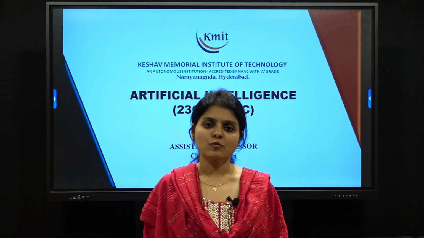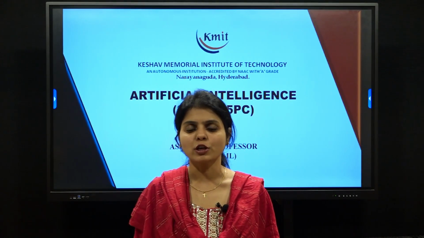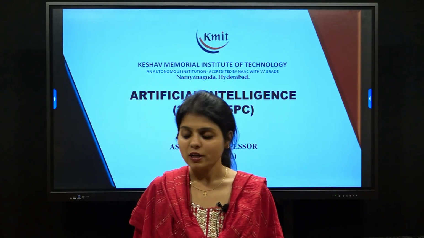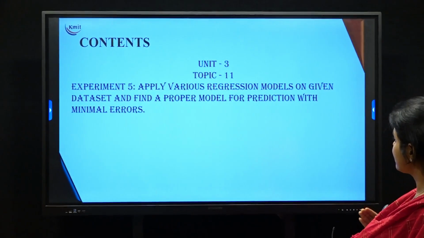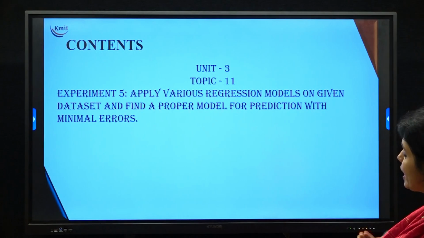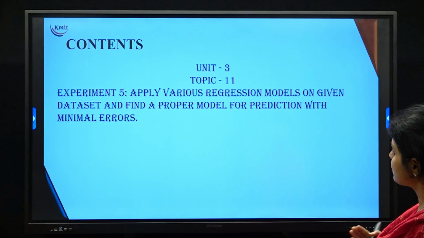Hello all. In the last session, we saw one lab experiment where we developed a simple machine learning model which works on linear regression. We used the Boston house price prediction dataset for working with a simple linear regression model. Today in this session, I would like to focus on applying various regression models on a given dataset and finding the proper model for prediction with minimal errors.